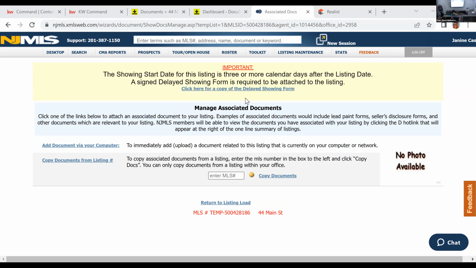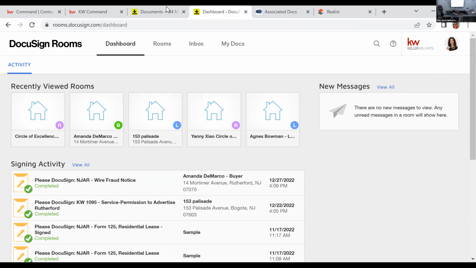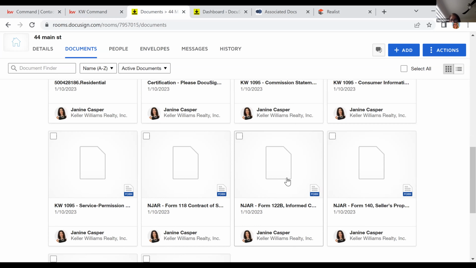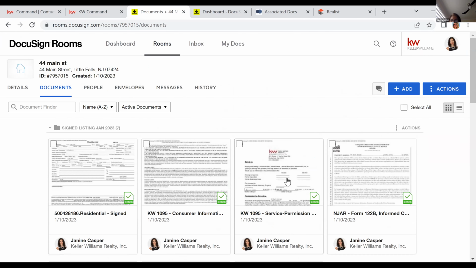Did that explain it for you? Now my question was, we are in the documents, right? What KW documents are you looking for? We were here, right, when you were teaching us. First we went here, then you added to the NJMLS. So we had to sign separately in NJMLS? No, you sign everything in DocuSign. So how did you go from the document sign to NJMLS? Are both connected?